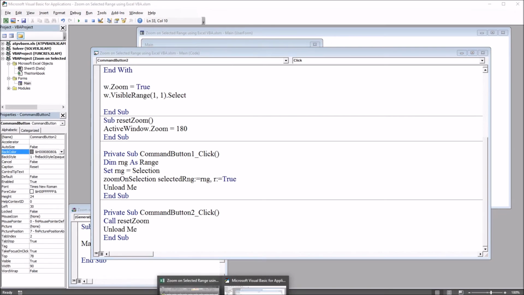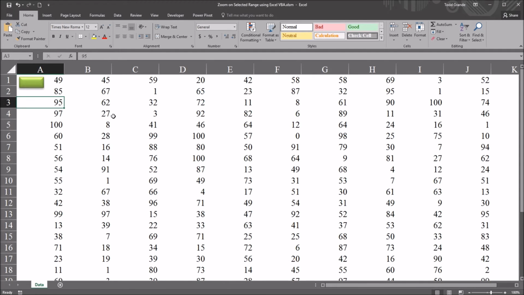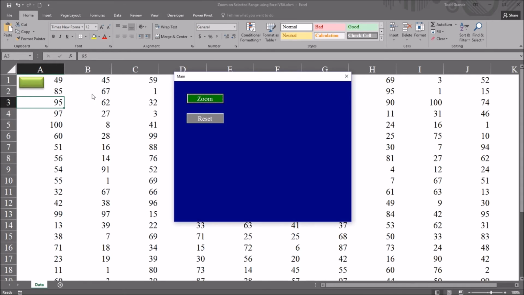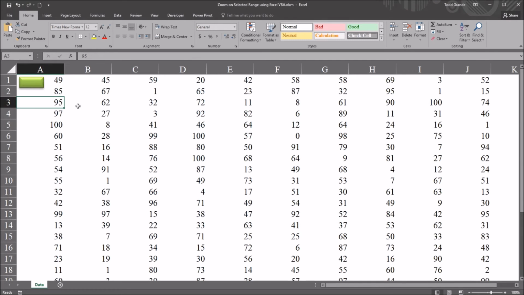I'm going to move back to the worksheet, and I'm going to be running this code, of course, through the user form that I built. But if this was being built for a user, it would probably be more convenient to have a shortcut key, instead of opening this user form and then hitting one of the buttons. Even though the user form closes itself, the user has to get up to the top left each time to open this user form. So a shortcut key may be a little more convenient for this particular purpose, for a set of subroutines that allows us to select a range and zoom into it.